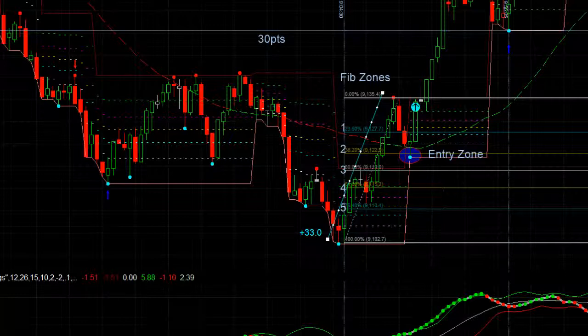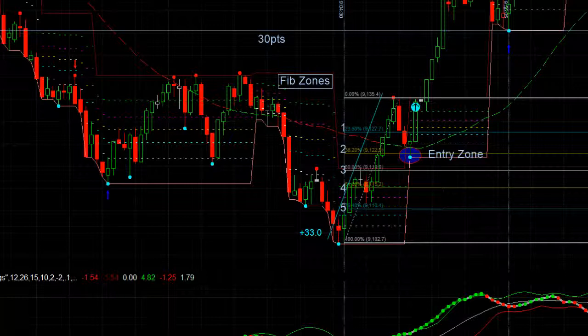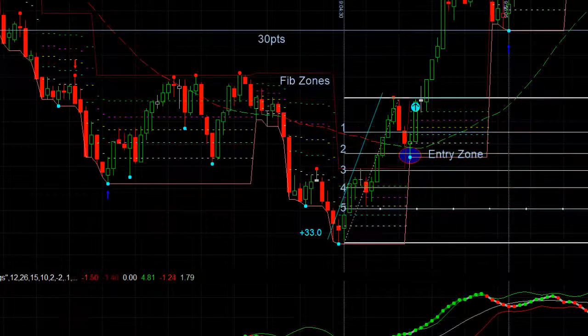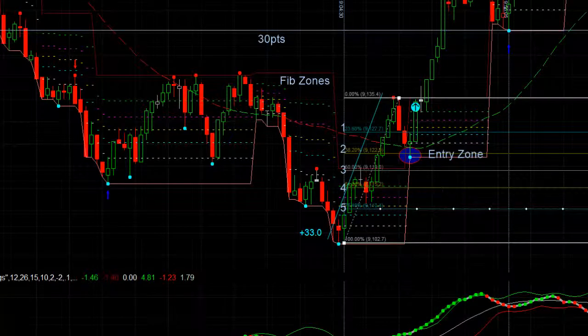So in this instance, I've basically marked up my fib zones. We've already said that these fib zones are a sequence of numbers that repeat fairly consistently in the market and potentially offer up areas of support and resistance. So you can see them: 23.6, 38.2, 50, 61.8 and 76.4. They're our levels, what we call our fib zones. Now we've had our minimum move on the DAX. I said I want a move of at least 33 points. That's the move that I want to have before I look at taking a trade.